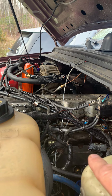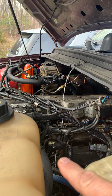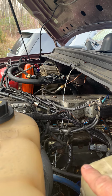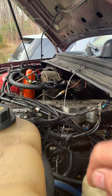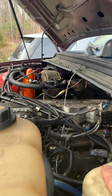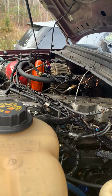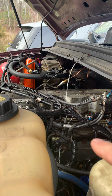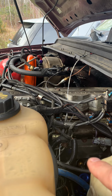Ended up taking it back apart, and the O-ring had deformed. It was not a pinch type issue. The O-ring almost acted like a piece of cork. It didn't have that rubbery feel to it anymore. So I cleaned everything up really good, and I've got some really high-end silicone, and I siliconed everything really, really good. Not supposed to have to do that with an O-ring gasket, but in this case, I had no choice. I put it back on, and it's not leaking now.